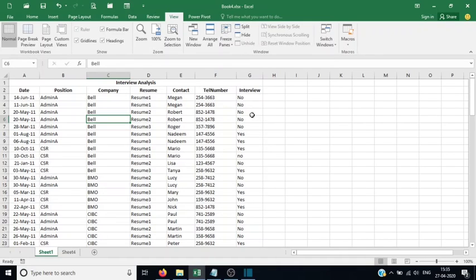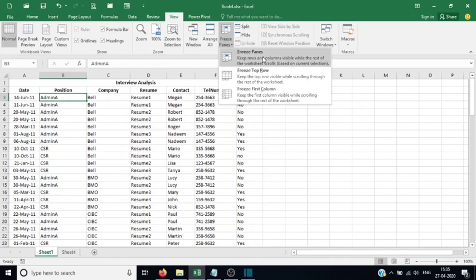For that, all you have to do is place your cursor or select the cell below the content you want to freeze. Since I want the content of the first two rows, I'll place my cursor in the third row. Even if I want to freeze columns also, say for our example, I want to freeze the first column and these two rows, then I'll place my cursor here, which means anything that is to the left will be frozen and anything above will be frozen. So place it there, then go to Freeze Panes and click on Freeze Panes.